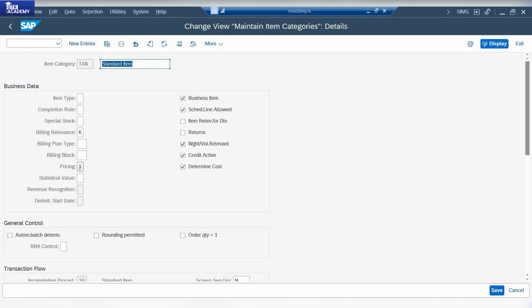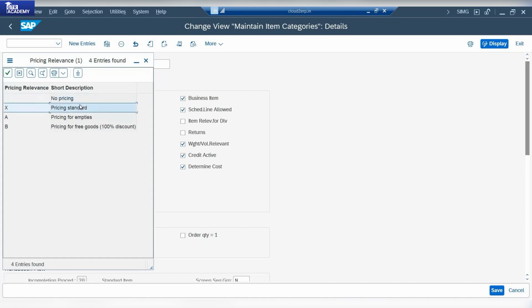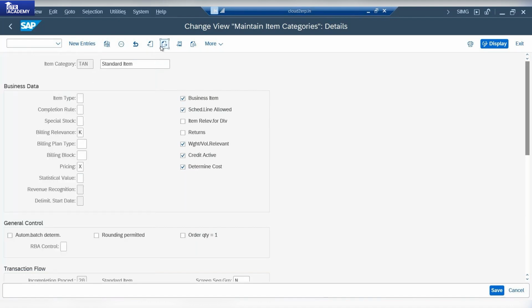Next is pricing. Let's look at pricing. X is standard pricing. There will be some items where you don't have pricing, let me show you those as well. TAN is standard pricing, obviously.